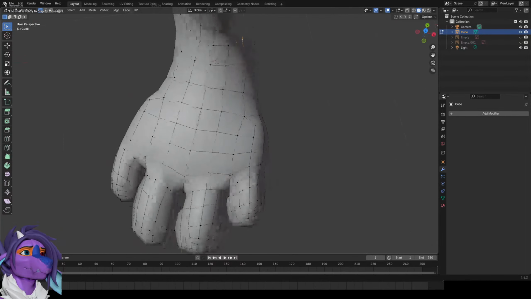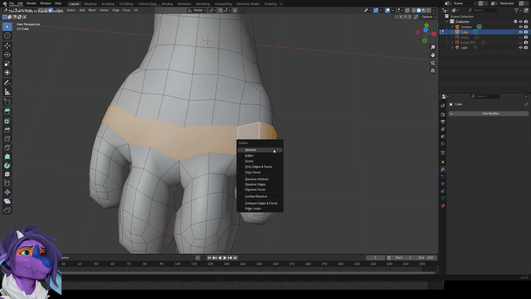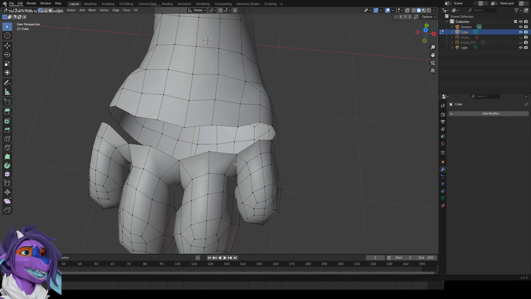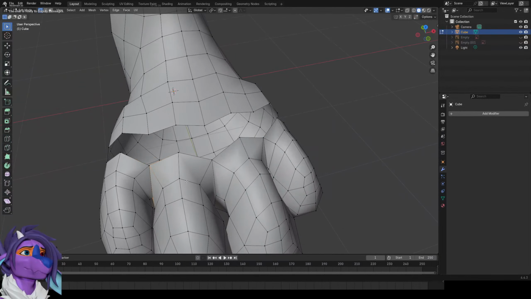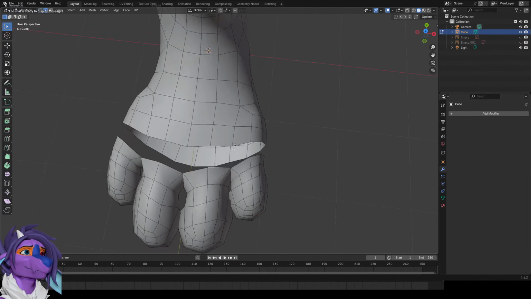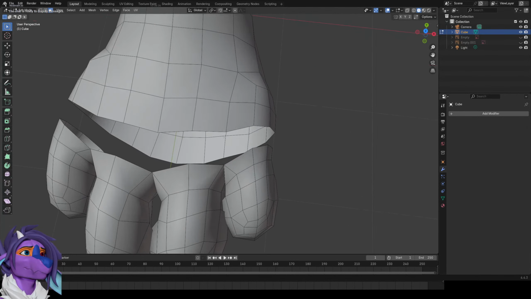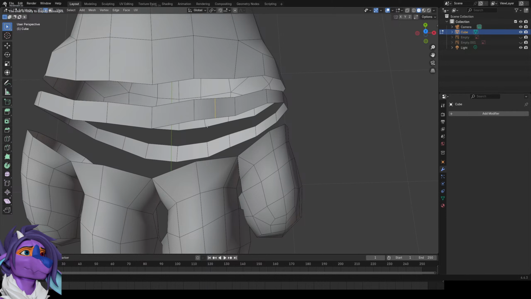So again, we're going to delete this, right? We're also going to delete these, or not delete these, but separate these, right? So V to separate. And then we're going to start with this area and kind of hide this. Going to start with these two, right?